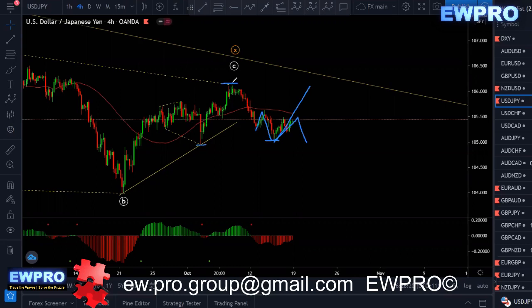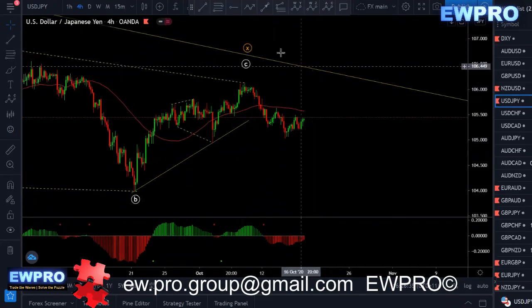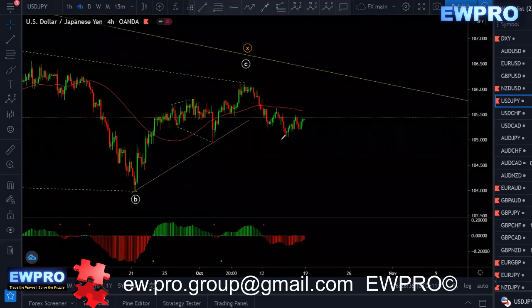Then an A, B, C in here, and then the A, B, C. This can become a little bit more complex. There's no real buy setup on it at this stage. If you're looking for the sell, I'd place a sell stop just under the low here. And if it triggers, wherever this wave here ends, that'll be your stop loss for the A, B, C.